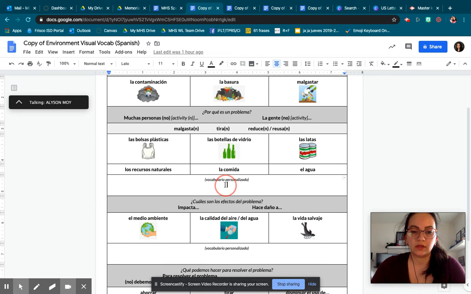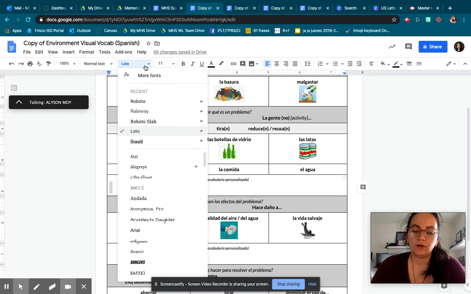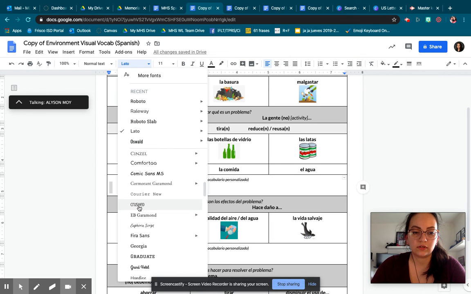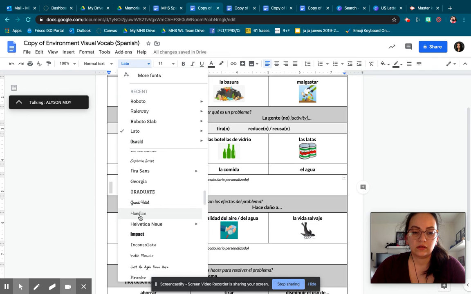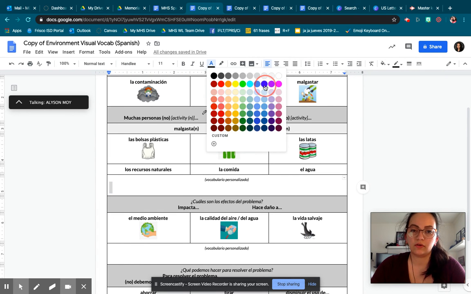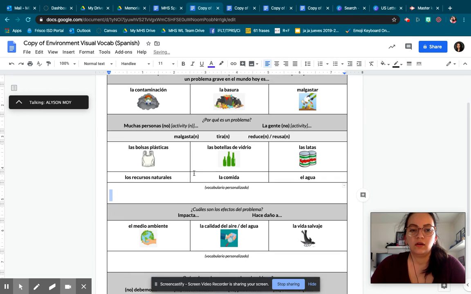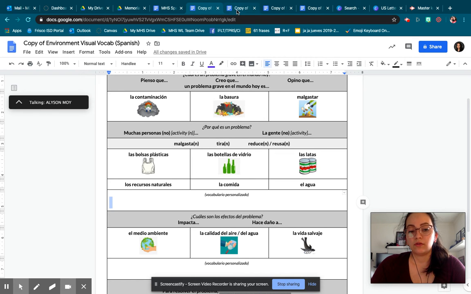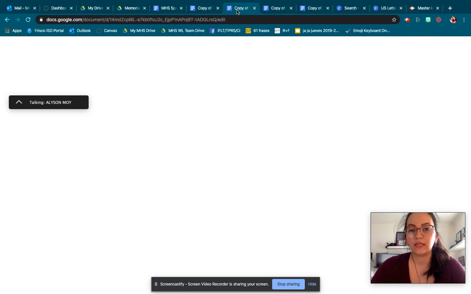Mine is blank, but this is basically where we would come in and add in our own notes. So I am very particular about things like this, so I'm going to go ahead and change my font and the color of it and everything so it looks more handwritten, and then I'm going to know, okay, these are my notes that I've taken. So as we go through other activities, we would just come back here to this document and add in the vocabulary if we find any new vocabulary in our other stuff.